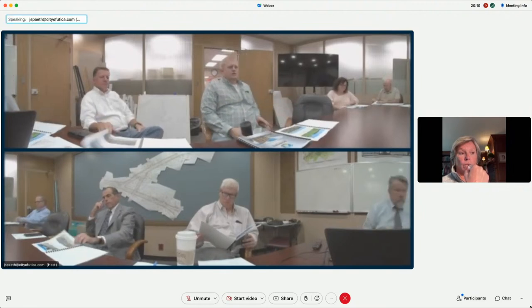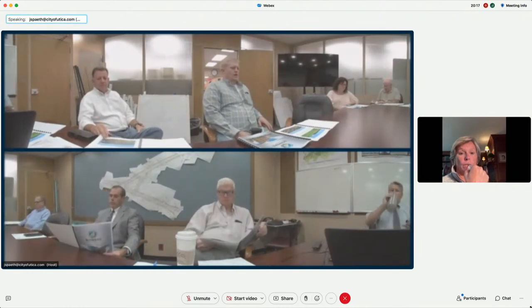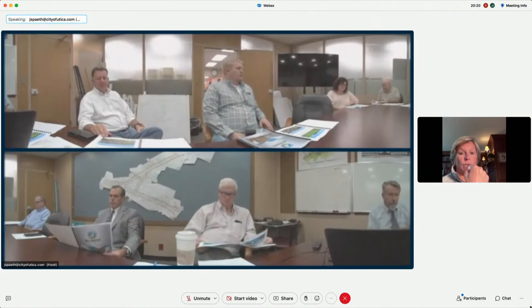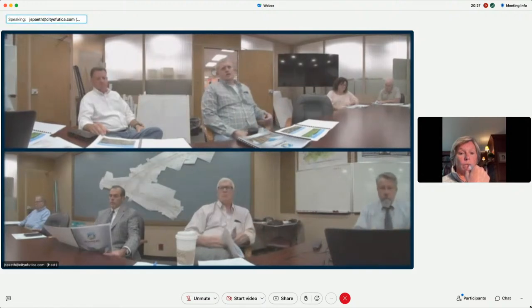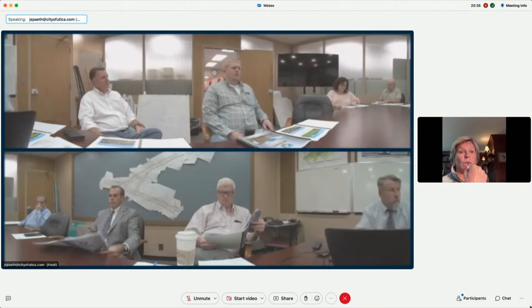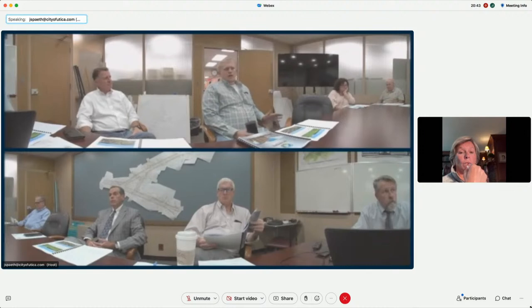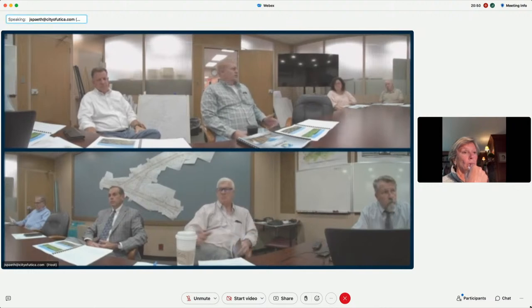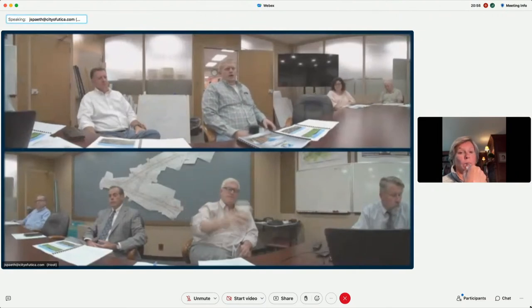This one obviously isn't a Utica project, but this is something that we're working on right now. This is an 84 acre site. It was actually an agricultural farm. The previous developer who had bought it started the process, put roadways in, utilities in, hydrants in, basically got ready to start the development process on the site, and found out that there were PCBs in the soil. To this date, still nobody knows how they got there. So obviously he didn't want anything to do with it and turned to us. We actually acquired it from him. So we have the site right now. It's actually in the state's brownfield program.